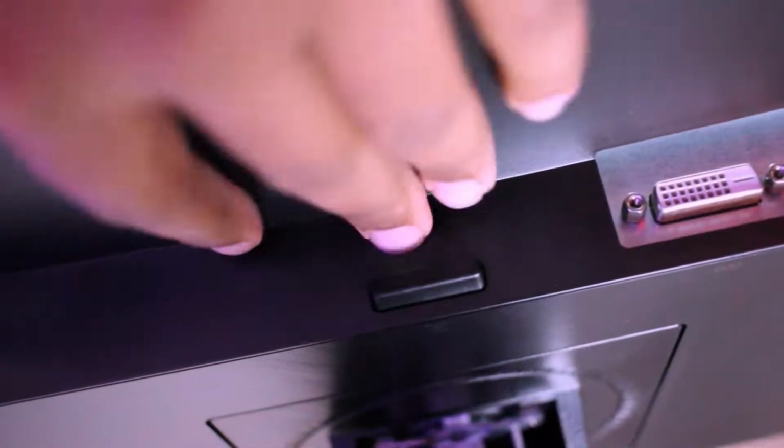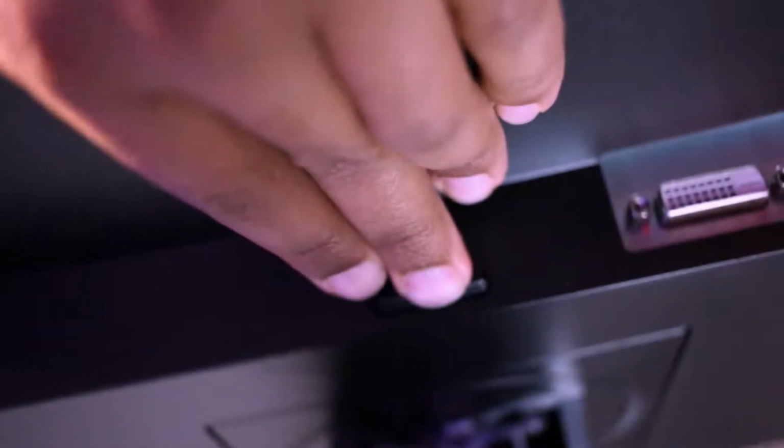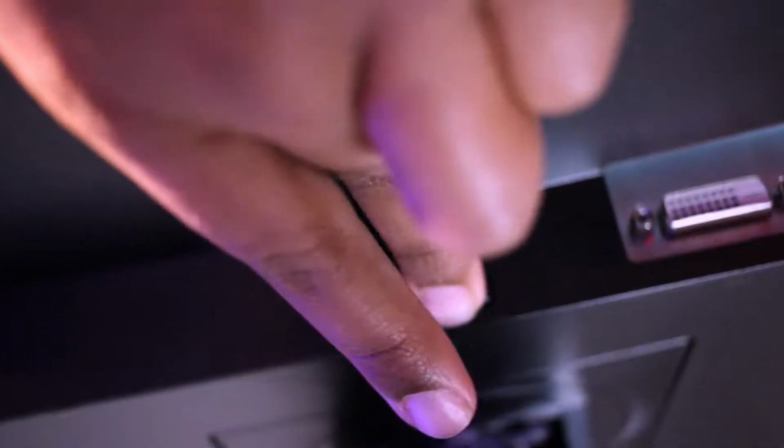I want to know what this part does, though. I think this takes out the back plate. So I'm actually... I don't know what it's going to do. Oh, shit. I heard something pop. Whatever, I'm gonna leave it for now.